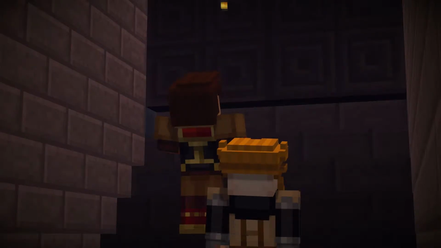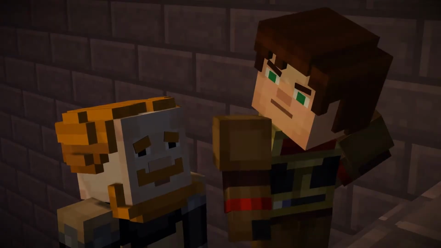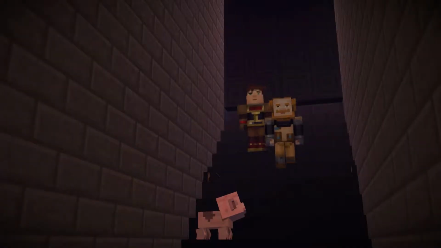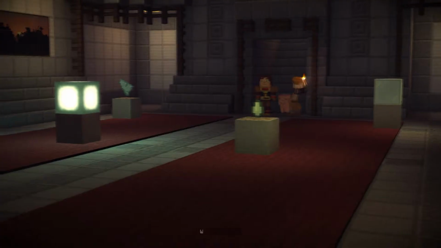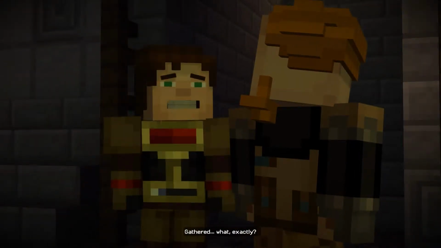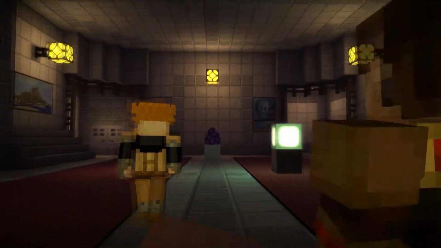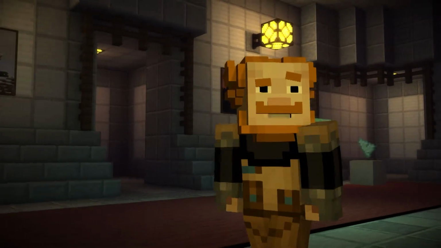Are you guys okay? We're fine, but the lever isn't working anymore. Stay there. We'll head down and see what we can find. Whoa. What is all this? Ha! Incredible. He's gathered them all in one place. Gathered what, exactly? The treasures of the Order of the Stone. Oh. The stories I could tell about these dusty old things.